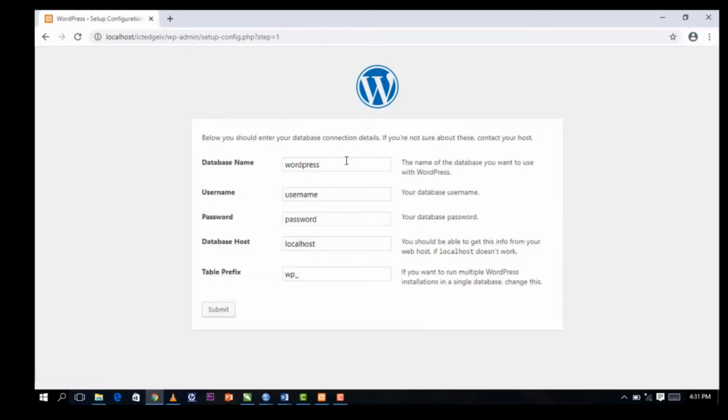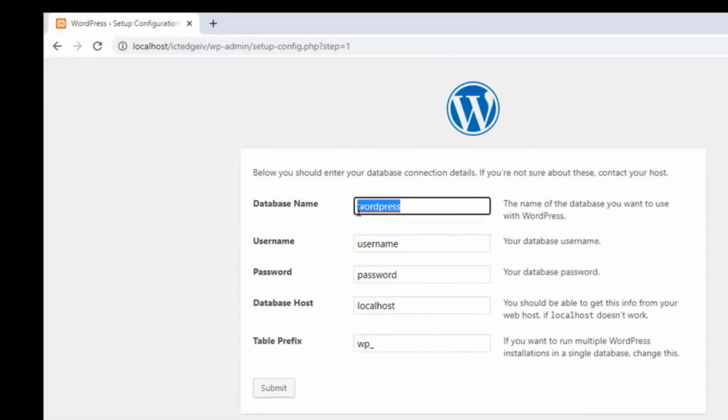When you click on Let's Go, now this is very, very important. The database name we created earlier, we're going to be typing it into this first column right here. So this time around, we must not make the same mistake we made earlier by not spelling that database name correctly. So ICT edge 4, that is the name for the database we created. It has to be exactly the same thing. If you use uppercase, make sure that same thing is what you use. But now we're using lowercase.